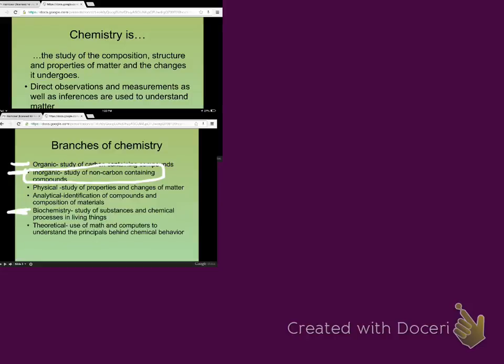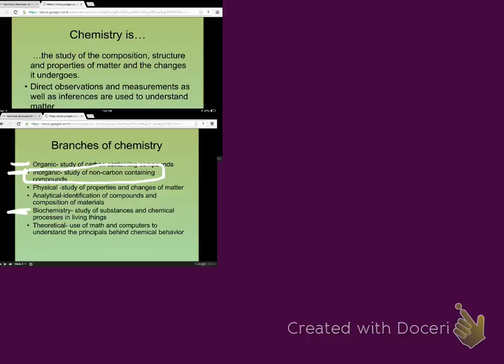Non-carbon containing compounds here means things that are not carbon-based, that aren't centered around carbon. So there's a difference between coming across carbon every now and then, sort of accidentally, and doing nothing but carbon, carbon, carbon. Carbon, carbon, carbon. That's what organic chemistry is. So inorganic, things like sodium chloride, magnesium oxide, iron oxides, all of these things that are not carbon-based, those are the backbone of what we do in general chemistry. And it's the same thing if you go on to take college chemistry. Gen Chem is your inorganic.